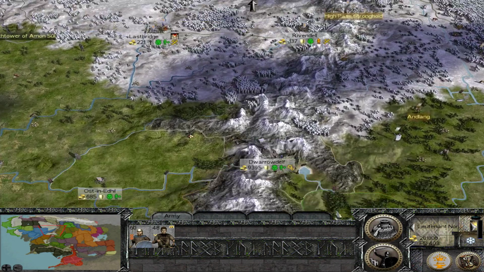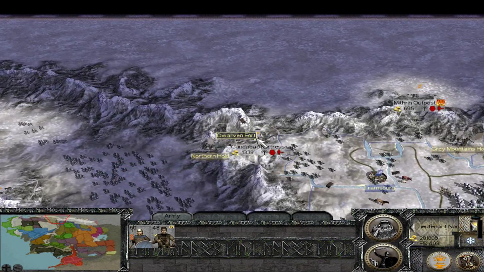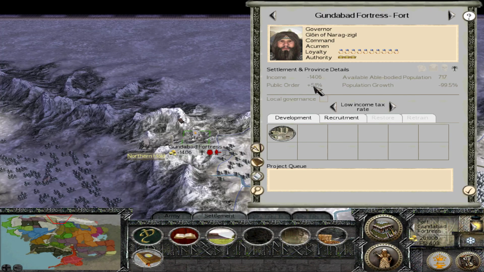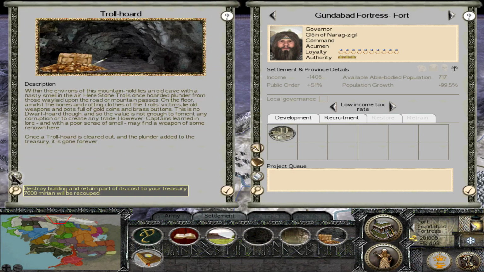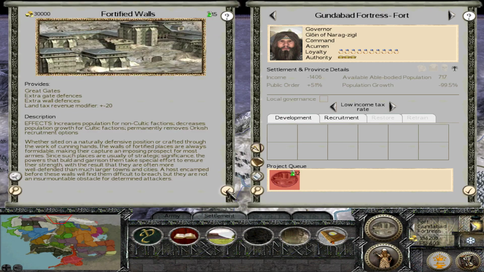All right, let's see if we can make a couple of moves here before we click end turn and see what's coming. So here we are at Gundabad Fortress. Now we're seeing the public order is not changing at all in response to tax rates. We're going to keep it on low at 51% and 717 able-bodied population. We can't really build anything here right now other than fortified walls. I'm going to go ahead and destroy the troll horde just because, and I am going to start on fortified walls here. Once we get those done, we can work on the next level.